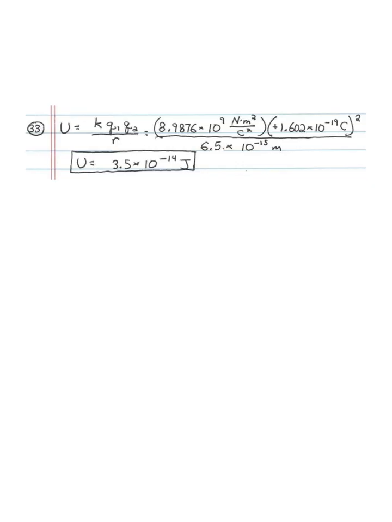You can see the equation for potential energy between two charges, K times the product of the charges divided by the distance. In this case, each of the charges, being a proton, is positive 1.6 times 10 to the negative 19 coulombs. You're going to want to include in a problem like this whether the charges are positive or negative, because that'll affect whether potential energy is positive, which means it's going to be repulsive, or if it's negative, that means they're attractive. Now in this case, it's positive. You plug in all the values and you get 3.5 times 10 to the negative 14 joules.